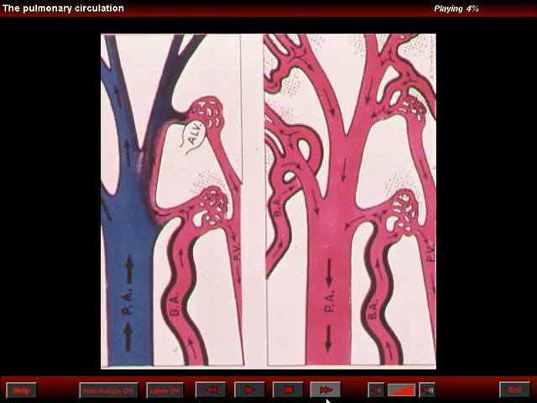In this diagram, we can see what may happen when there is increased bronchial arterial flow to the lung. Because of a pressure gradient between the bronchial arteries and the pulmonary arteries, the left to right shunt can fill the pulmonary artery and provoke a retrograde flow in this vessel. That's why you can see to your left a normal situation, to your right the arterialized pulmonary artery.